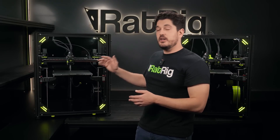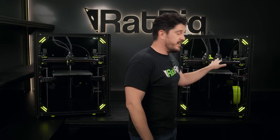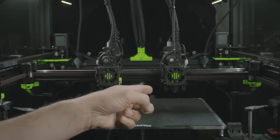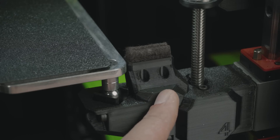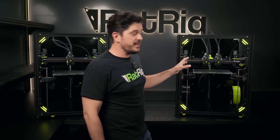Let's say that you've converted your standard machine into a hybrid machine but now you want to go for HIDECS. It's as simple as adding a second tool head, rerouting the belts, adding a couple of hose guards, adding nozzle brushes for the IDEX machine, and at the back you're going to have a new camera module for the visually assisted offset calibration. It's just a matter of adding a few parts and you're going to have an IDEX machine, with a progressive upgrade path to turn one version of the machine into another.